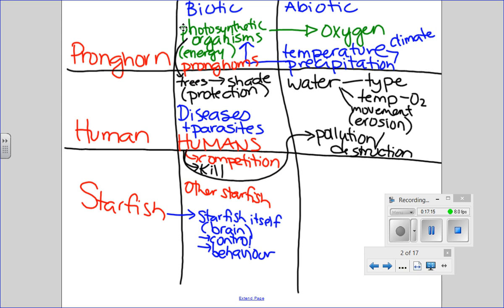But in lots of organisms, whether or not you have a mating song or whether or not you can perform the right dance will determine if you get a partner and can reproduce. Whether or not you are strong or weak might determine if you could win the competition between you and another member of your species, or even you and a member of another species that's fighting over the same resource. So the starfish has a brain or some sort of control, which means that that affects its behavior. And the behavior of that organism itself is absolutely a biotic thing that is affecting their survival.